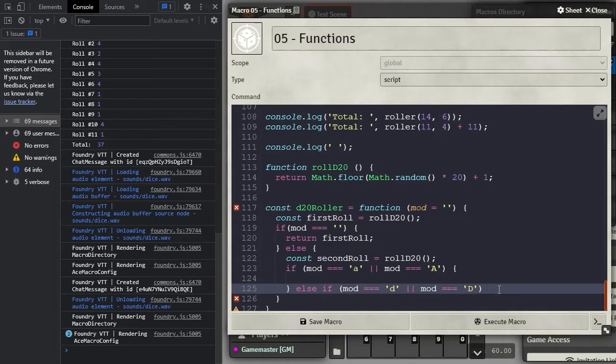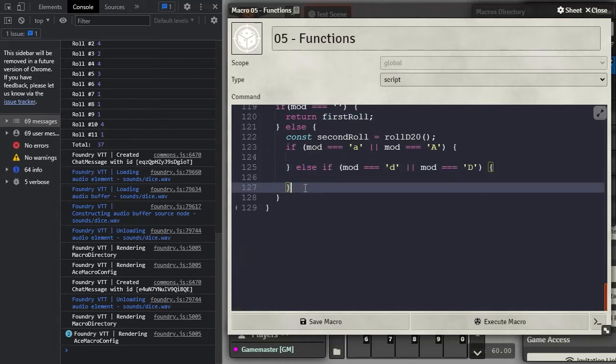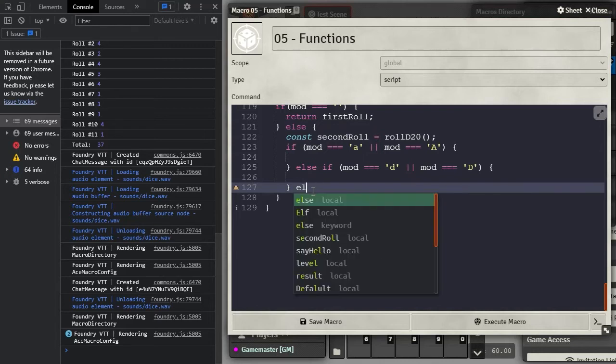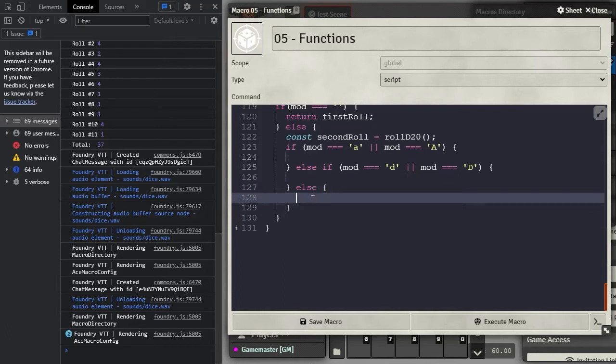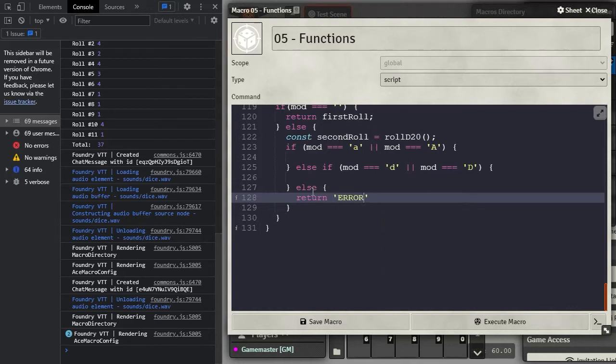And then we want to catch all. We want a bucket that's going to catch anything else that is put in there, whether it's a letter, number, or anything else. We are going to set it to this default value of error. So we're going to say ELSE, and this one we can go ahead and say RETURN and put ERROR like that, maybe with an exclamation point to say we're angry.